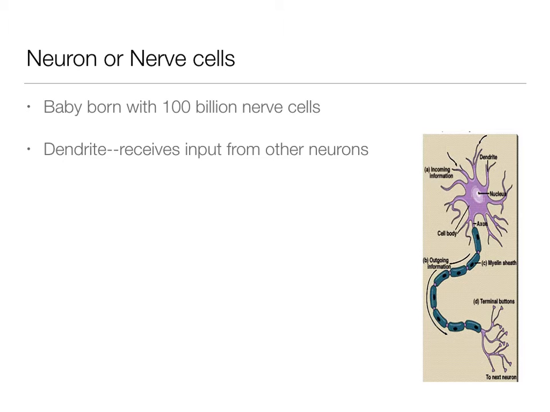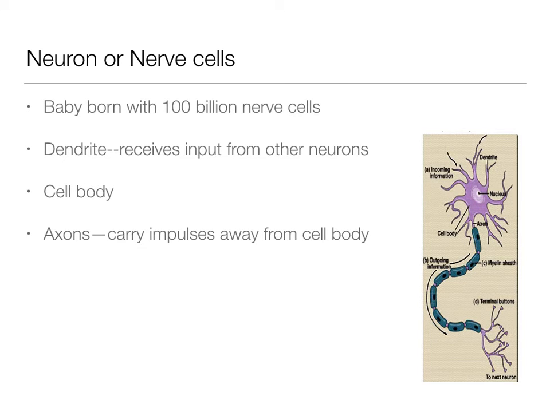So a neuron by itself doesn't do you any good. Your neurons need to be connected to other neurons. And so the information goes into a specific neuron through the dendrite. This information then goes into the cell body, and the cell body has to decide whether it's going to fire or not in the all or none process.